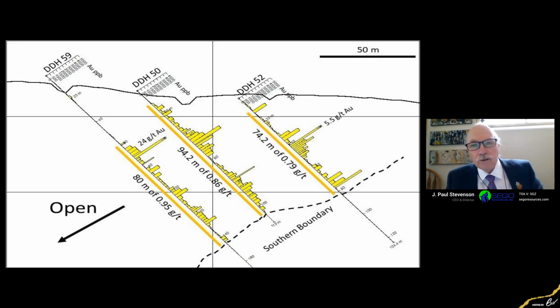In hole 55 from previous drilling, again in the northern part of the zone, we did get 17 meters of 0.1 copper, and all of the copper results contain excellent gold. So that's a good sign for us. Also, in our drill holes, we've been doing thin sections. That's microscopic studies of the core, and polished sections, because it's such a fine-grained intrusion that we can't see all of the alteration. By doing microscopic studies, we can actually see the K feldspar alteration. We can also see very, very fine-grained chalcopyrite with the gold zone. So this existence of copper around the zone is important to us.